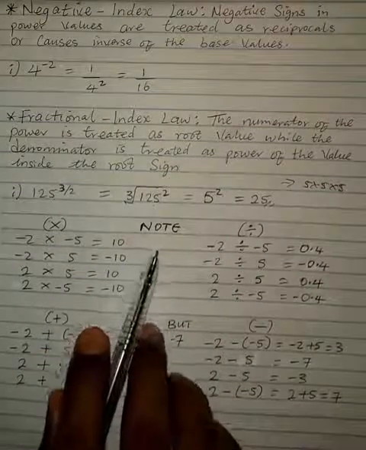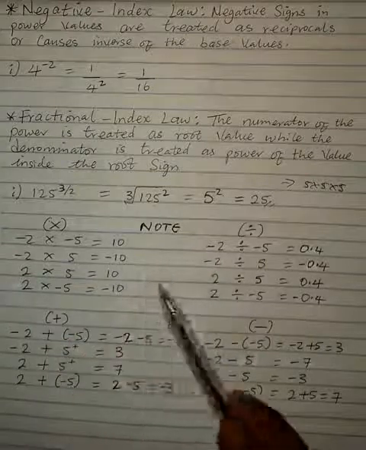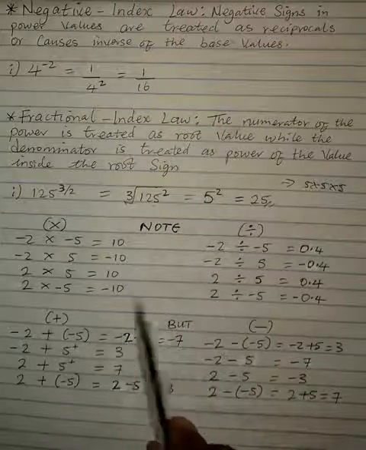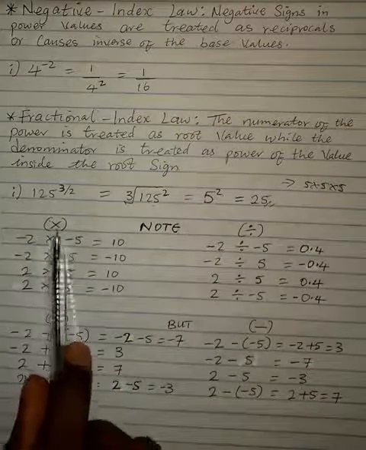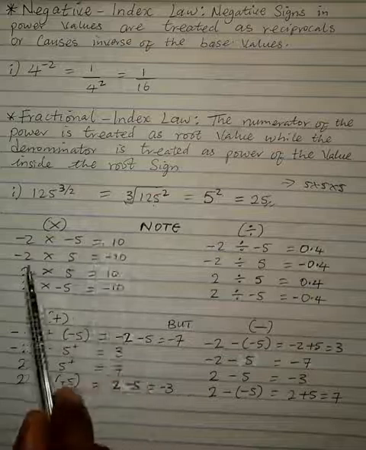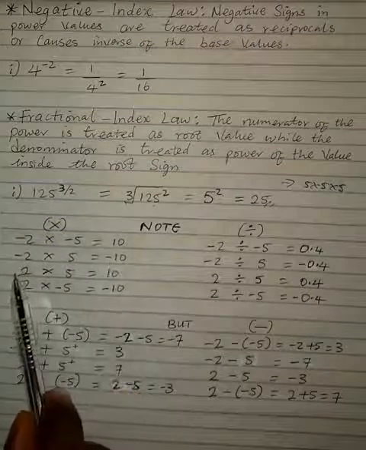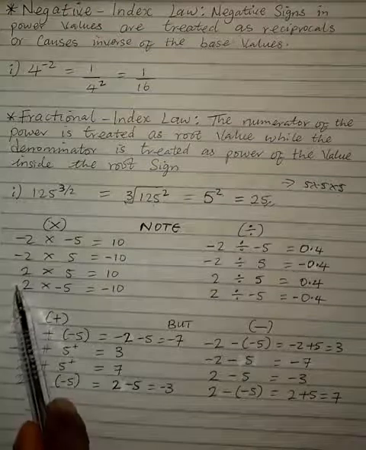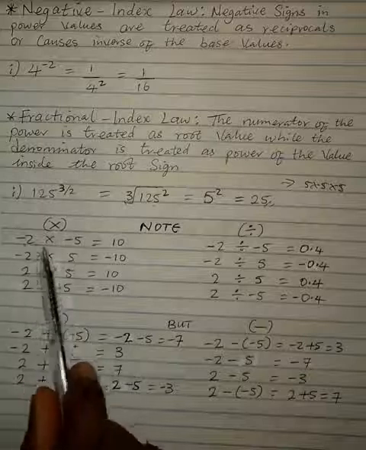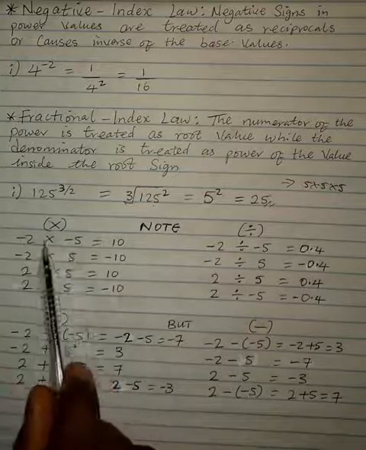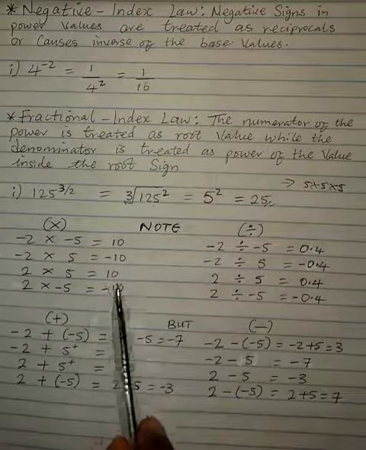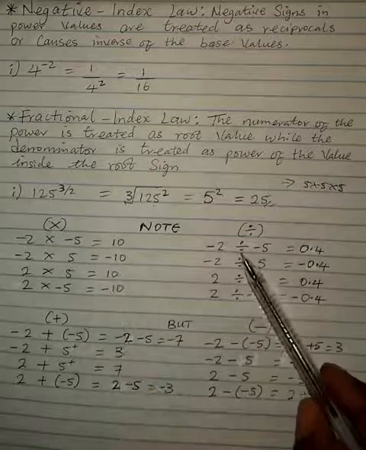Now note this. This thing confuses many new elementary students and some other people. Let's say this is times, this is division, this is plus, this is minus. When we say minus times minus is equal to plus, minus times plus is equal to minus, plus times plus is plus, of course, and plus times minus is equal to minus. In other words, when you're dealing with times, if the signs are the same, it always results in plus. That's minus minus, plus, plus plus, plus. But when the signs are different, it results in negative.